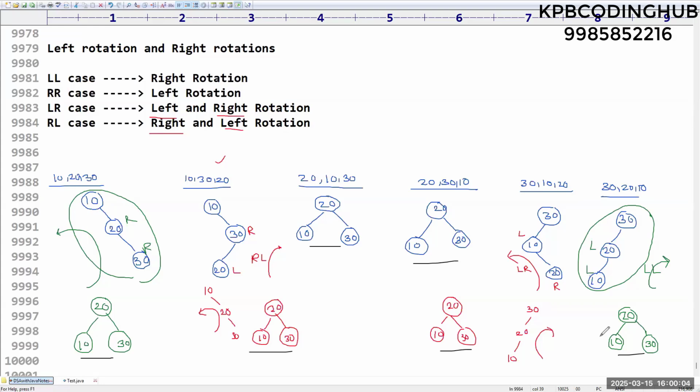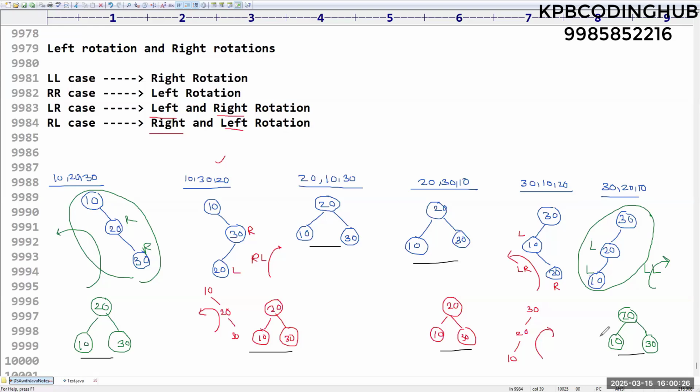Sir, one doubt, about rotating to left or rotating right. I am not able to understand it is happening about which node. Suppose, for example, in the LR example, you first said it should be a left rotation.